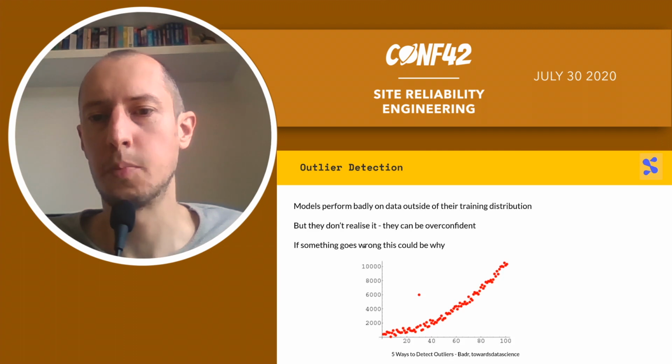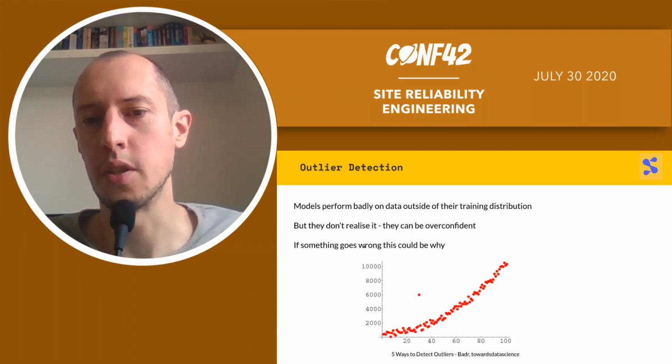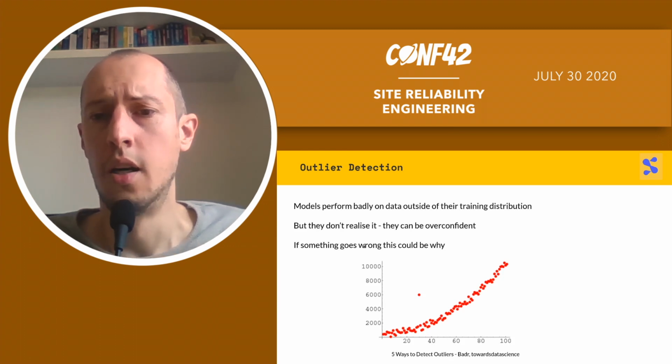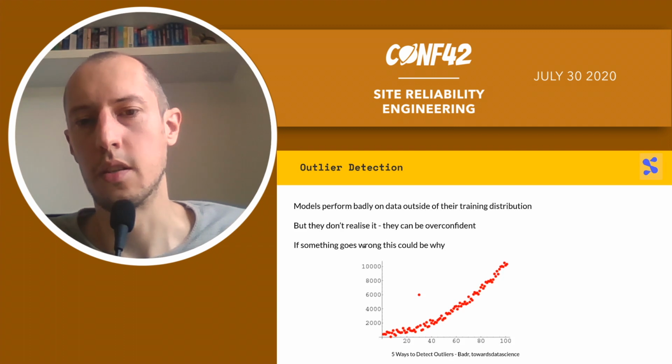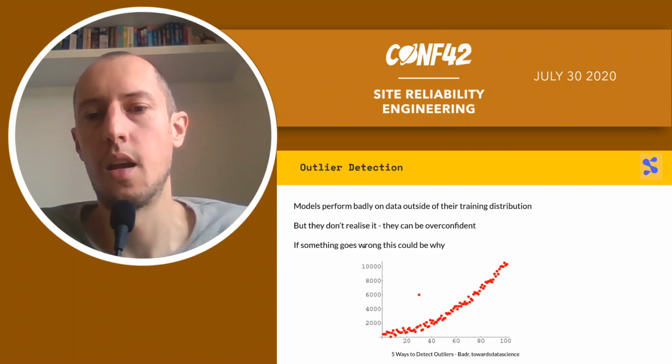Sometimes models express their predictions using a score. So, for example, classifiers often give a probability of how likely a data point is to be of a certain class for the model. Now, you might expect to get a lower probability on everything when the data points are outliers.